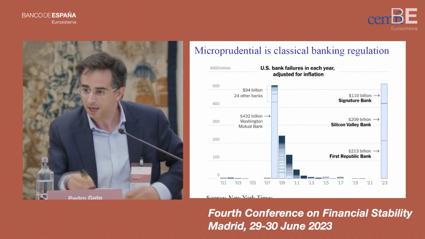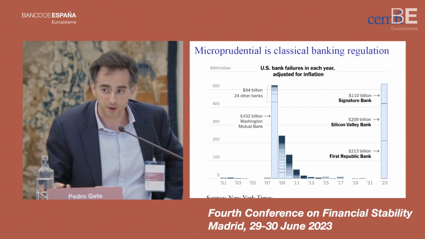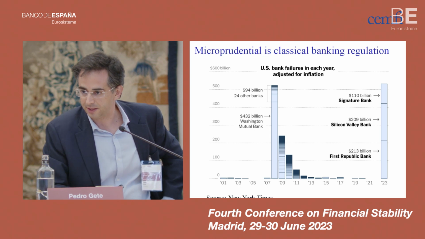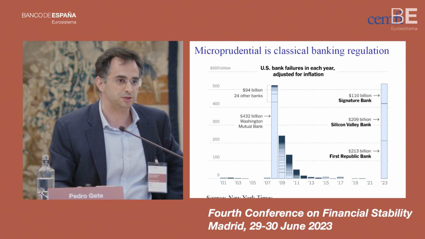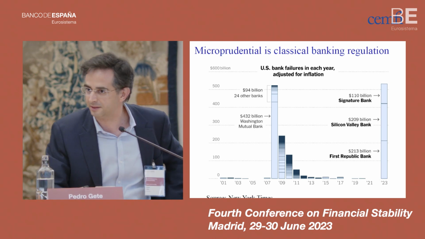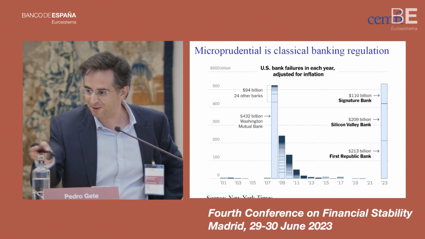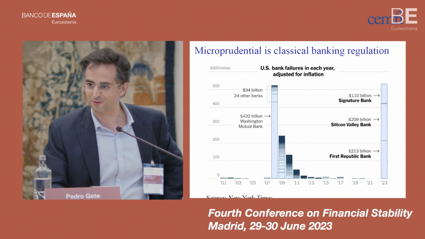Okay, so first I'm going to classify what I call macroprudential, and I found this figure in the New York Times that I found super cool, because to me the sufficient statistic of macroprudential is basically bank failures. That's kind of the variable I think is key to measure the classical banking regulation. Well, when you see this, you notice that at least in the US, supervision made some mistakes, right? When you see the level of 2023, in terms of the billions of dollars there.